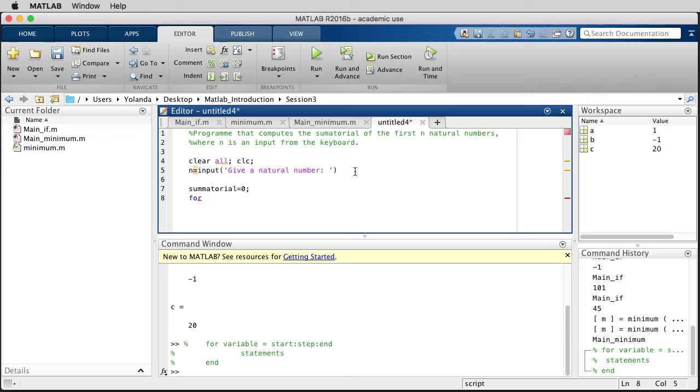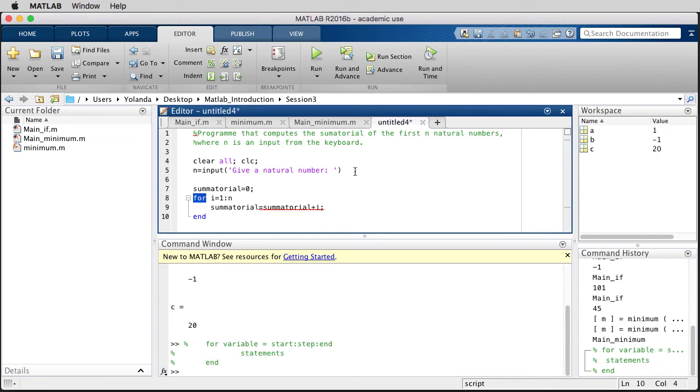I will call it I, from I equals 1 up to n, and I want the step to be 1, so I don't need to define it, because by default it's going to be 1. I want to add to my variable summatorial its previous value plus the new value I want to add.